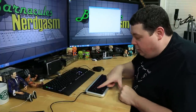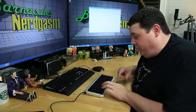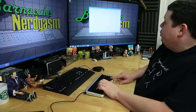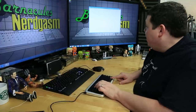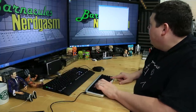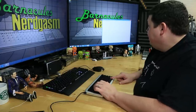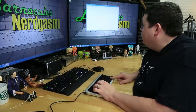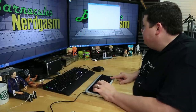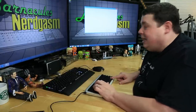Now let me show you another feature I found that's actually kind of weird — I haven't seen this on any keyboard. There are keys mapped to mouse operations: left button, right button, mouse movement, scroll wheel. If you hold the function key, you can move the mouse cursor using the keyboard. I can literally push the Q key, grab a window, and move it around with the keyboard. So if you were on a computer and didn't want a mouse but still wanted mouse functionality, you could do this. I couldn't see myself using it that much, but it is kind of cool that they mapped keys to the mouse.